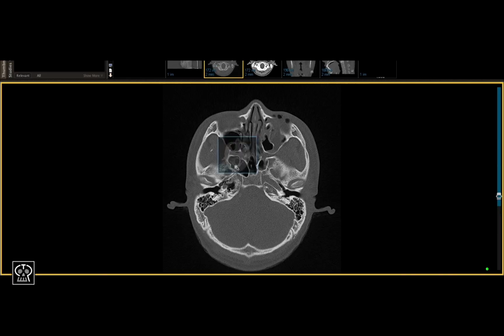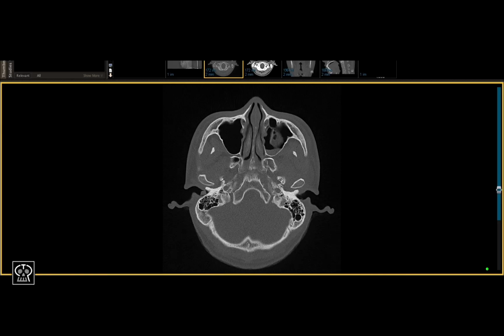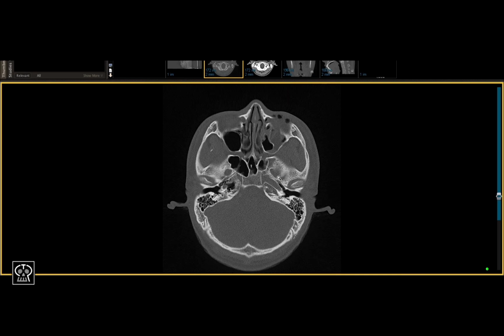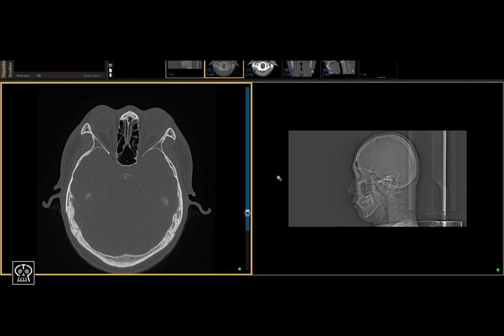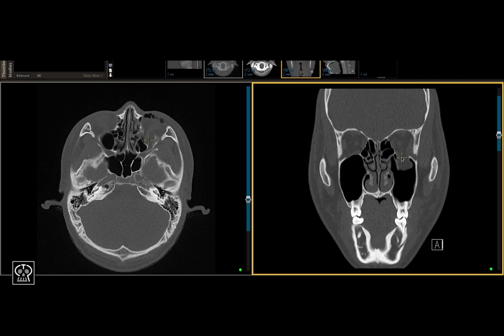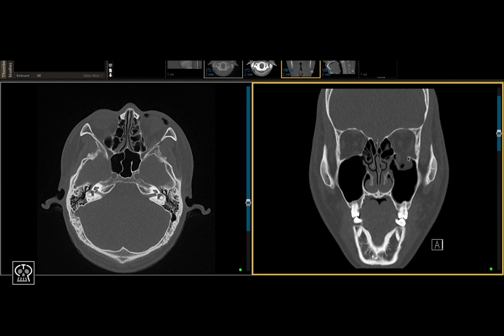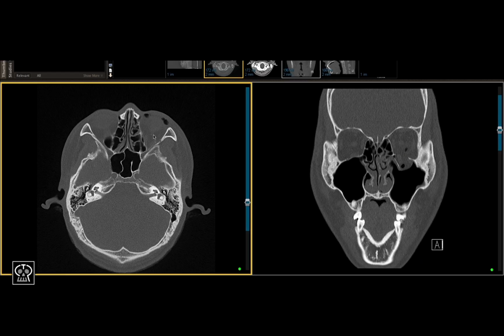Although this is obvious from a coronal and sagittal point of view, as you can tell on an axial scan, when initially scrolling up, it might not be that obvious to see where exactly this fracture is. That's why, as usual, it's always good to pull up multiple views, use a 3D cursor, and it will show where this large gap in the floor is. But once again, as I'm sure you can appreciate, it's much easier to see on a coronal and sagittal view compared to an axial view.